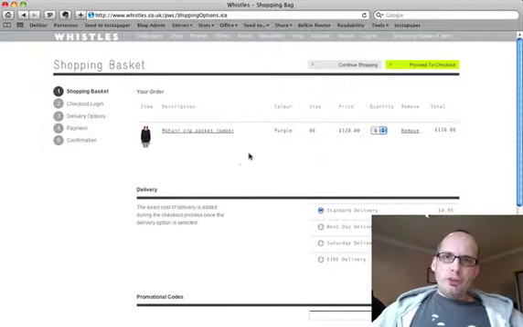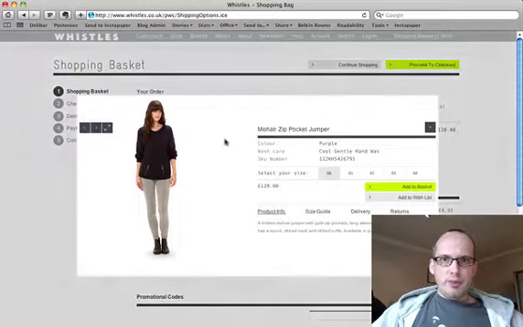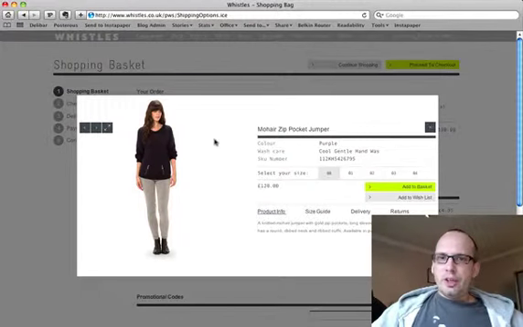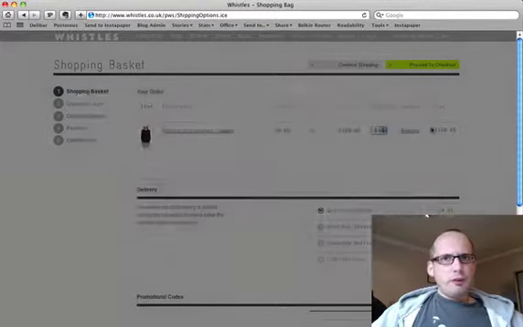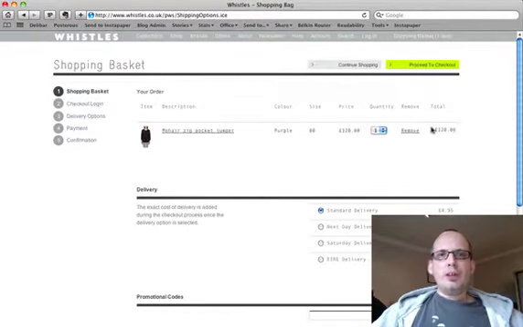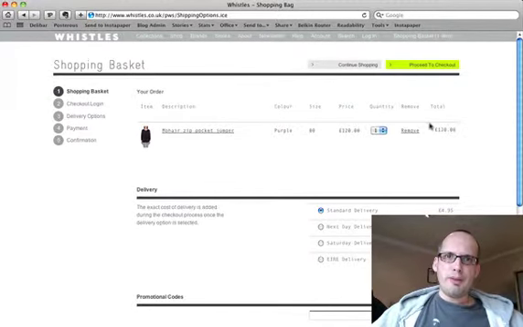Now, the opportunity that's been missed in both the basket and when I was looking at the individual product is at no stage is it cross-selling or upselling. It's not recommending any accessories to go with it. And that's a real missed opportunity when it comes to an e-commerce site. So there are problems here that aren't just to do with the flash on the home page, but are kind of more fundamental problems with the site as a whole.